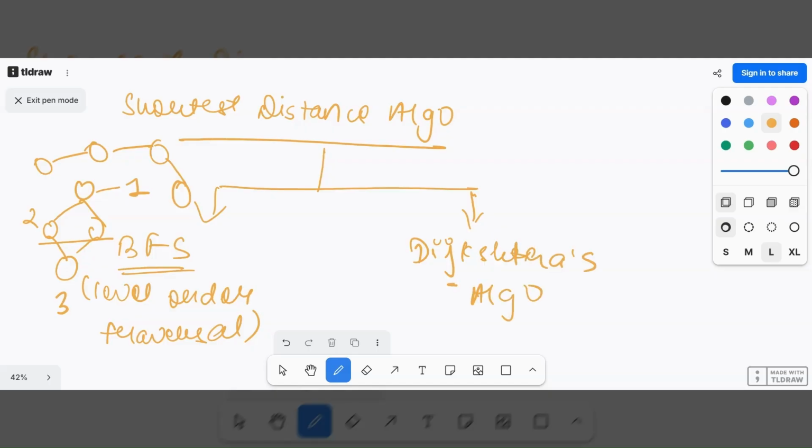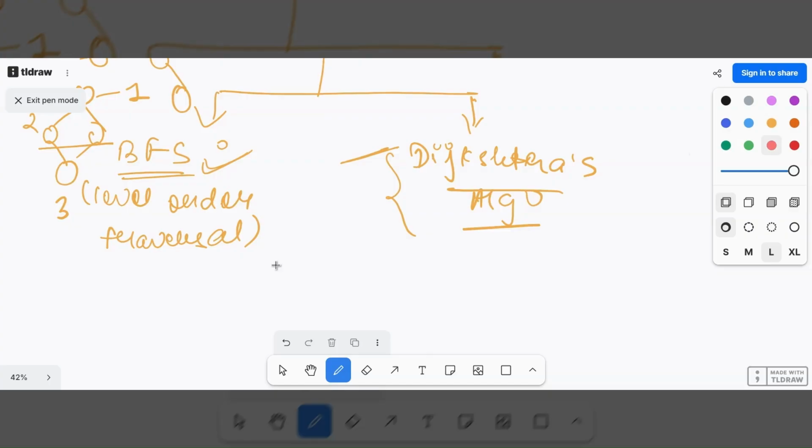Now, I didn't go much deeper into Dijkstra's algorithm because there are a lot of questions on Dijkstra's, which are DP plus Dijkstra, Toposort plus Dijkstra, it could be DSU plus Dijkstra. So I'll not go much into Dijkstra. I'll just discuss it from the top, at a very high level. But I wanted to go to BFS today. And first of all, I wanted to make you understand the difference between these two.